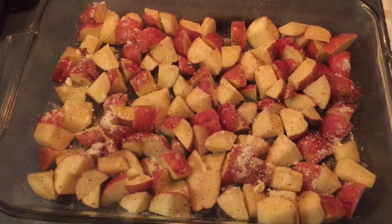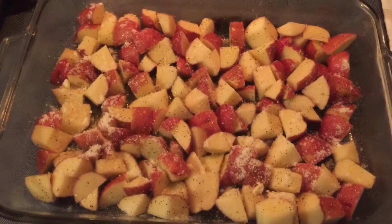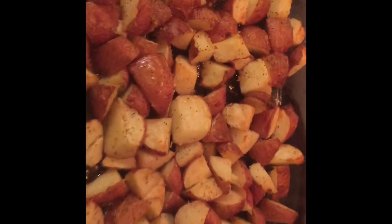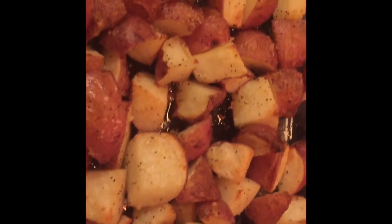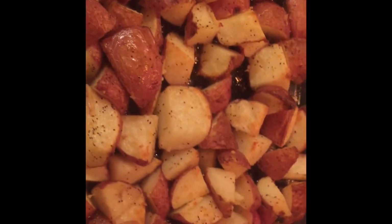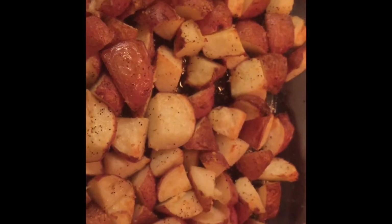Put them in the oven at 450 degrees for 30 to 35 minutes. Take them out of the oven when they are nice and browned. These potatoes are so good. I love making them, and I will just eat the leftovers of them for days.